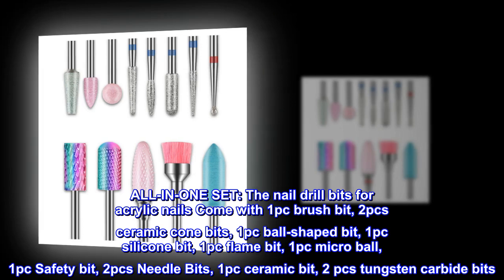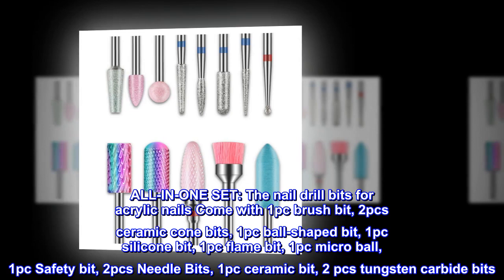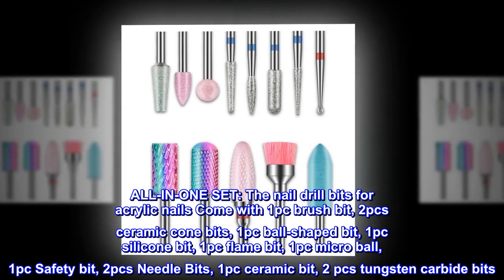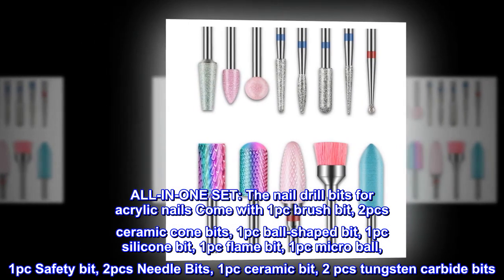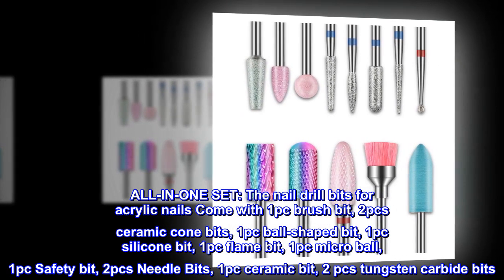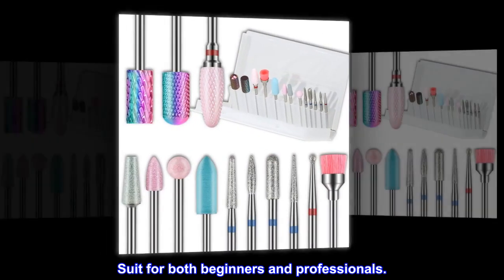All in one set. The nail drill bits for acrylic nails come with 1 brush bit, 2 pcs ceramic cone bits, 1 ball-shaped bit, 1 silicone bit, 1 flame bit, 1 microball, 1 safety bit, 2 pcs needle bits, 1 ceramic bit, 2 pcs tungsten carbide bits. Suit for both beginners and professionals.